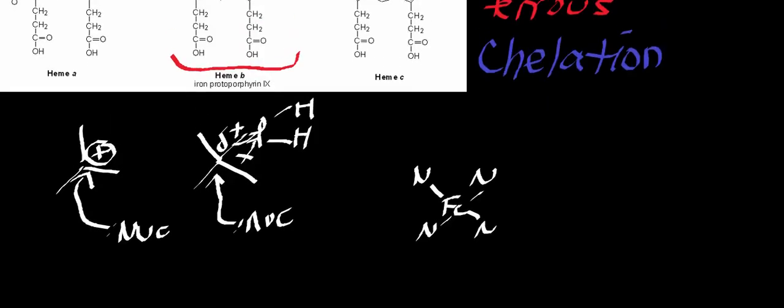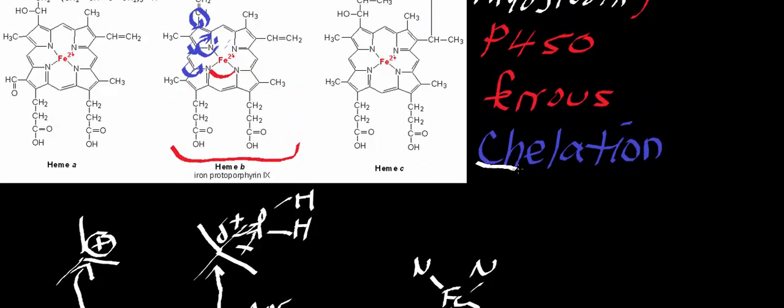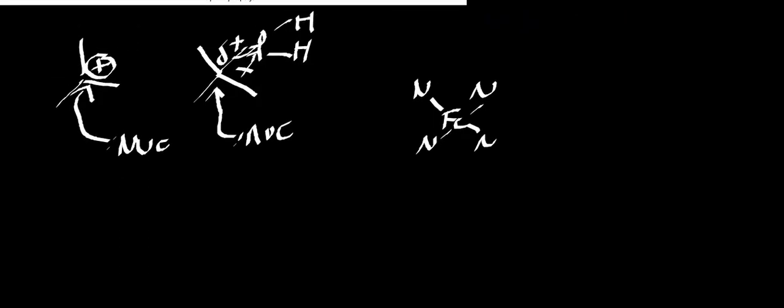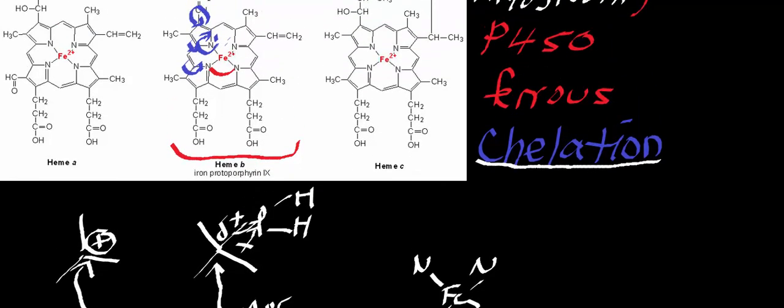And if you take an inorganic course, that probably makes some sense. Coordinate covalent bonds are basically what are involved in chelation. Chelation, as we said, is an electrostatic interaction between a Lewis base and a Lewis acid. It's not a reaction, but it is an interaction. Essentially what you have is these coordinate covalent bonds, and they're not covalent bonds because they're weaker than covalent bonds, but they're stronger than ionic. So they're somewhere in strength between covalent and ionic. But effectively, because the nitrogen atoms aren't moving because of the stability of the porphyrin ring, the iron atom is basically held in there very stably.